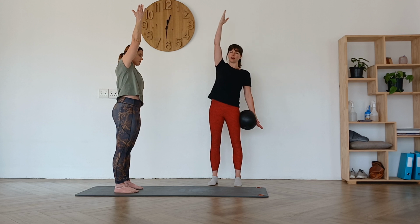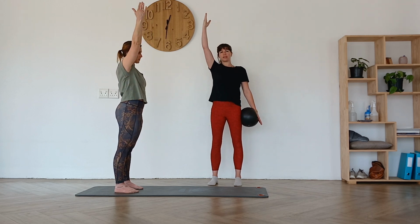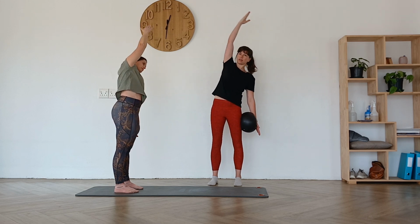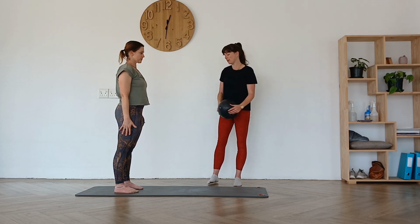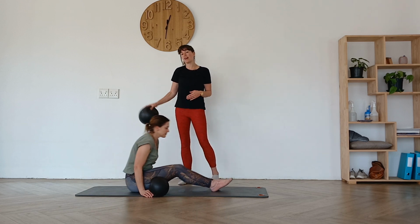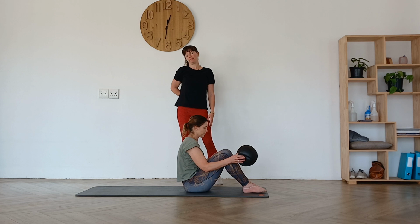2 more. Inhale, over you go. And exhale, we pull. Keep pressing your left hand into your ball and using your right body, we come up. Well done. You're going to sit down on your mat. Scooch forward so that there's enough mat behind you, and then place the ball in the middle of your upper back.